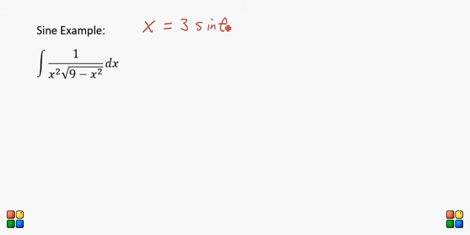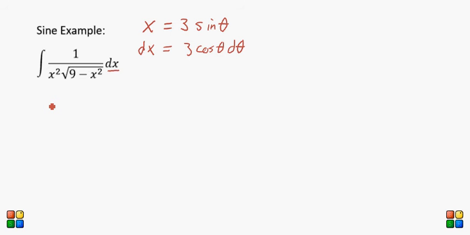And this is the same idea as what you did for a u substitution. A good first step after choosing the substitution is to take the derivative of each side. If x equals 3 sine theta, then dx is 3 times the derivative of sine, which is cosine theta, d theta. And so this tells me I'm going to replace dx with 3 cosine theta d theta.